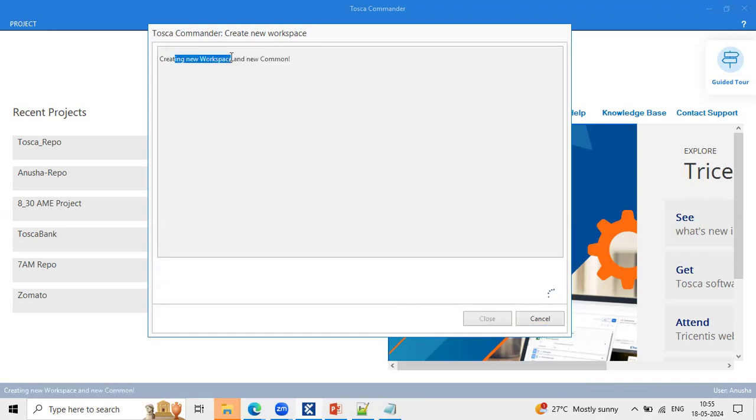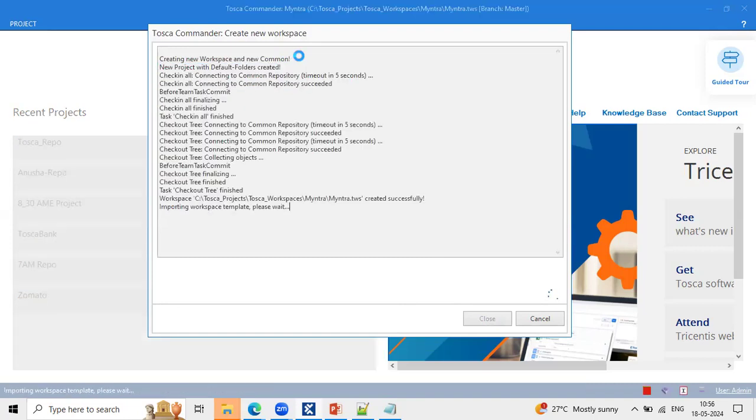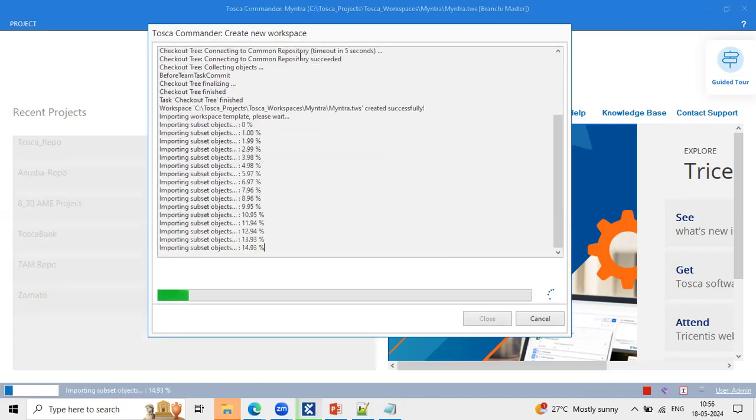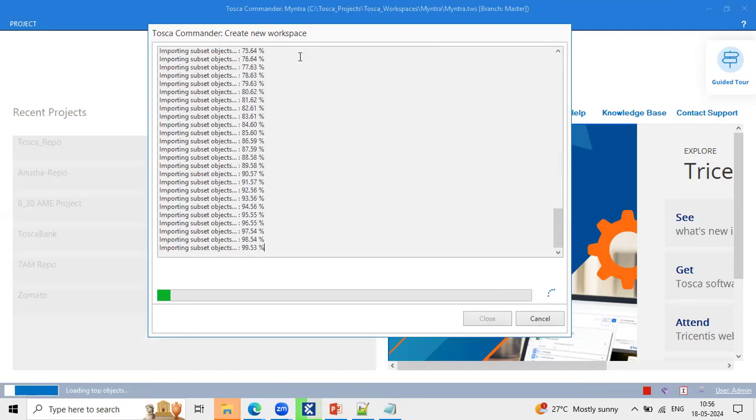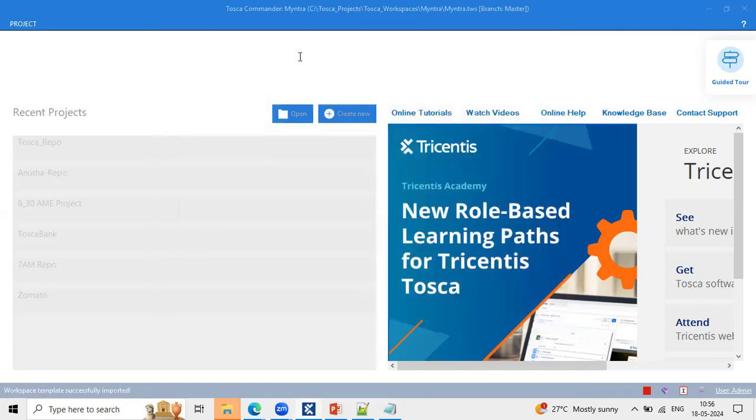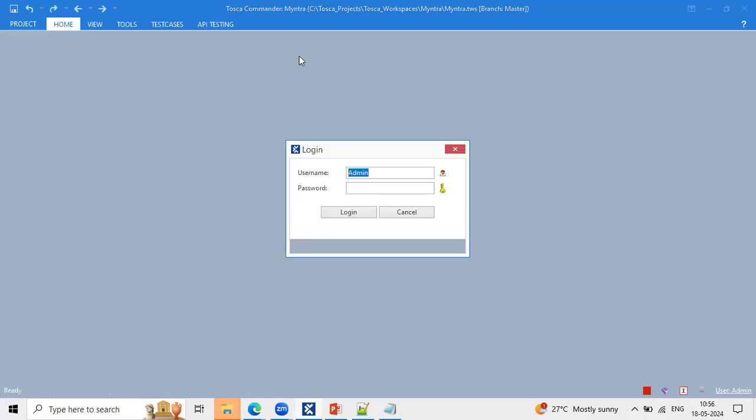See, it is creating a new workspace and a new common workspace. Common is nothing but a multi-user environment. So team, when we are working in multi-user repositories, it must ask for credentials.